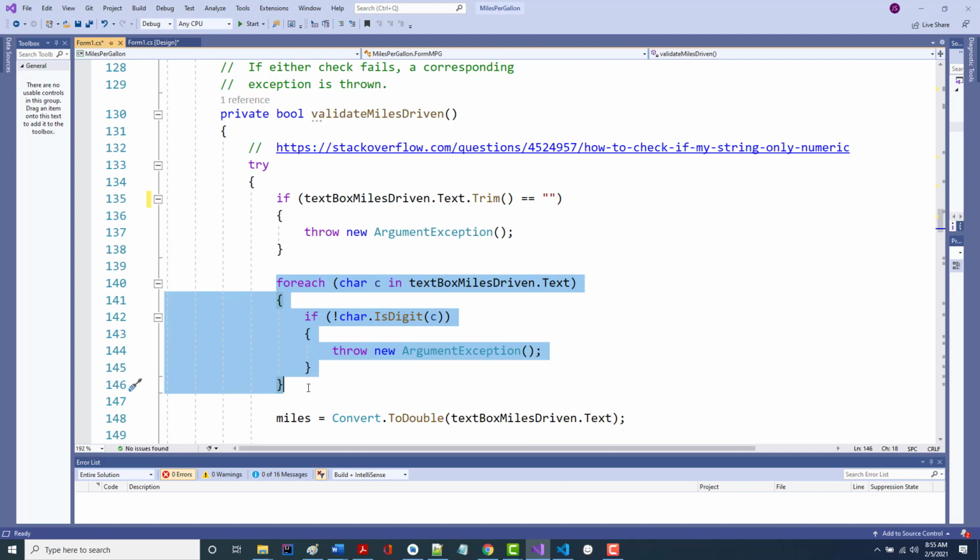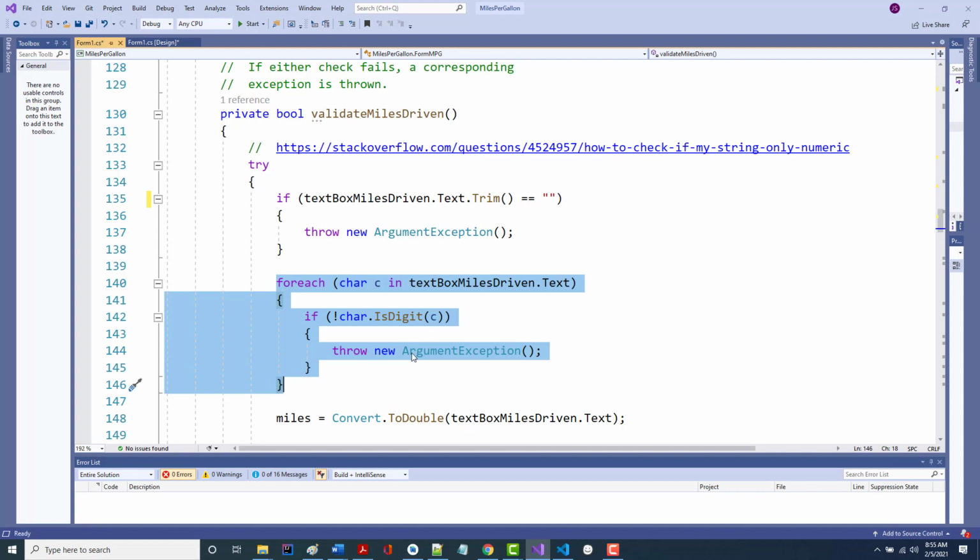Don't worry if you don't understand that in there, I literally grabbed it from the URL I'm showing you. That goes through and checks each character at a time. If the character is a number, it returns true. If the character is not a number, it returns false. Does that make sense? So if it's not a digit, this right here is the same thing as saying if char dot is digit C equals false.